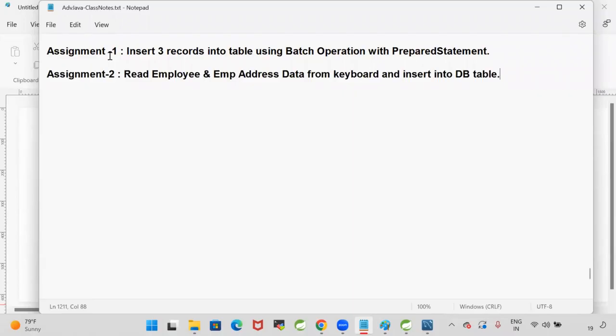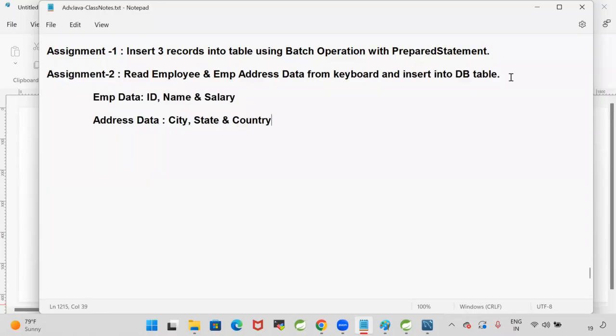One program is sufficient, one employee. So this one, you need to do the batch operation with the prepared statement. You need to read employee data and employee address data from the keyboard. Employee data means you need to read ID, name, and salary. Address data means city, state, country. That's it.